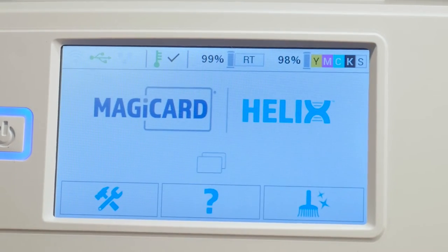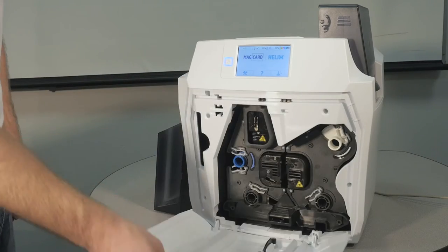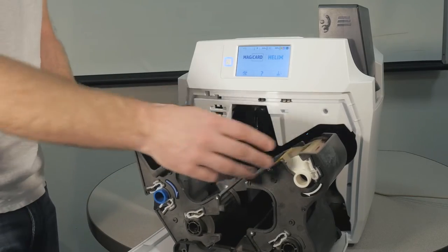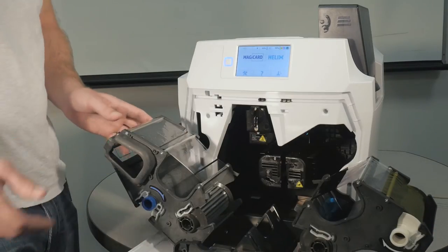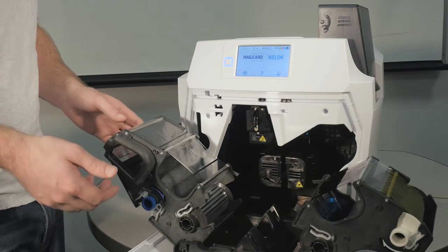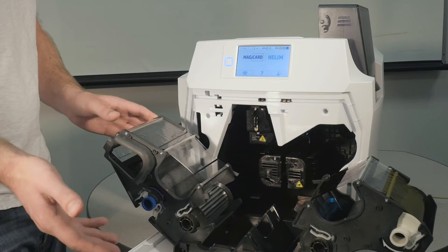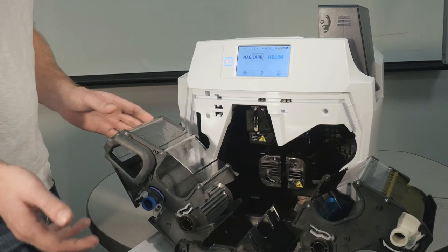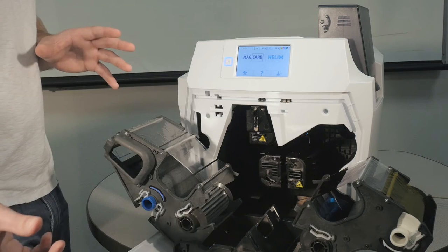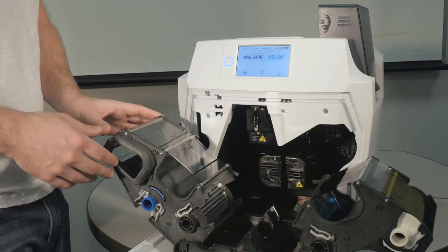Another unique feature of the Magicard Helix is the ribbon capacities. Both the ribbon and the transfer film are good for 1,000 cards, so that's twice as much as the popular Fargo HDP 5000 printer on the ribbon, and a little bit less on the retransfer film, but it's also nice that they match. So with those high capacity yields, it really speeds up the printing process. Even though the printer might not be faster, that time it takes to load ribbons and to swap out your jobs and to stop the print commands, this can really save some time.